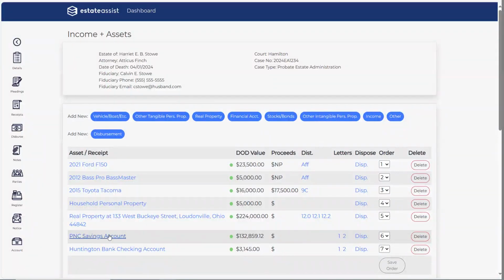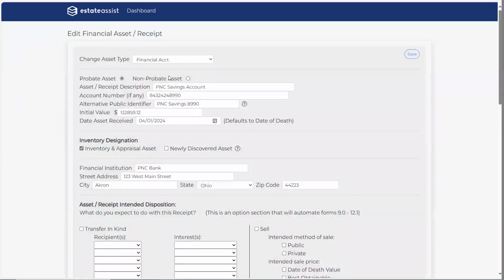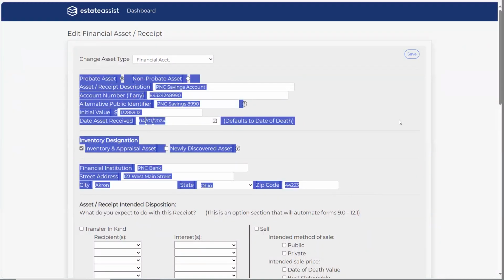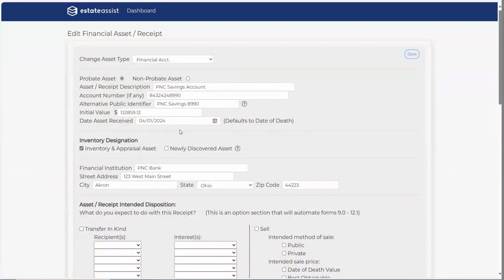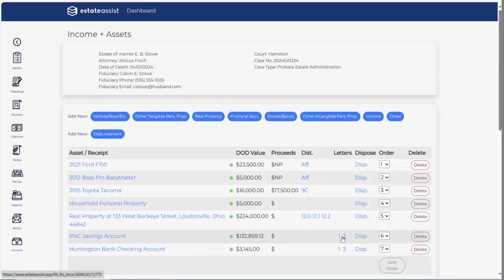Okay, when I created a financial account, I put in, again, a streamlined screen. Look at this. That's all we need, just a couple questions answered. I entered the bank's name and address. By the way, in the next couple of weeks, you'll have a drop down. You can save banks that you commonly work with, because I work with the same banks on probably about 80% of my cases. So you'll be able to just save those rather than re-enter it every time. But we have that information in here.